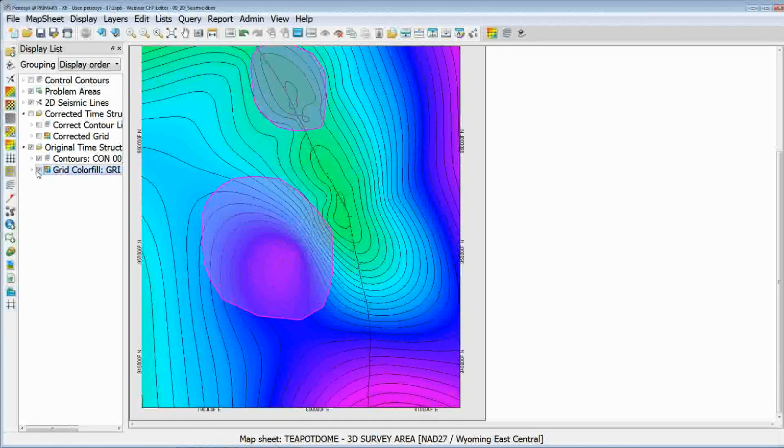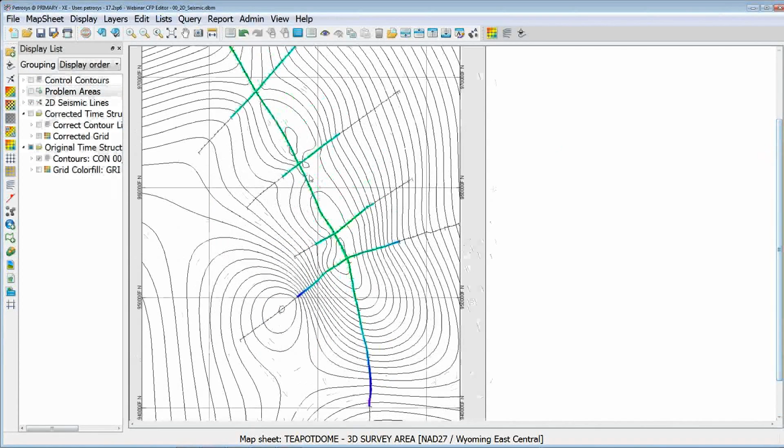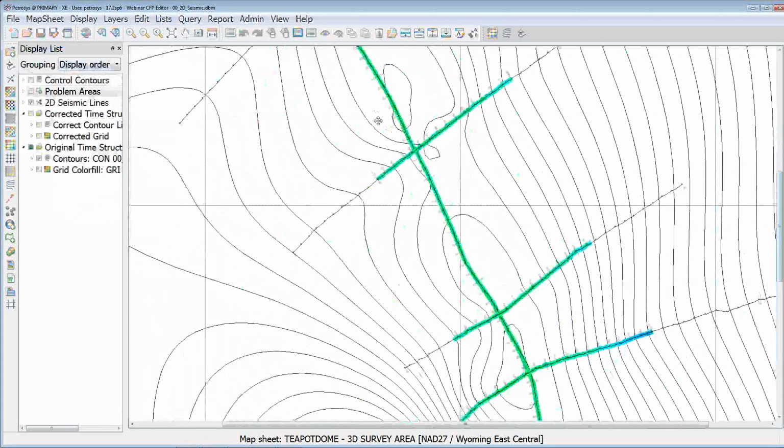But let me turn this. If you turn the grid off, you can see there's really nothing indicating that this should be a basin. So I'm going to add some guiding contours so it just extends kind of the anticlinal structure and removes this basin here. So to do that, I'm just going to turn off my polygons, kind of zoom into this area over here, and move into place.